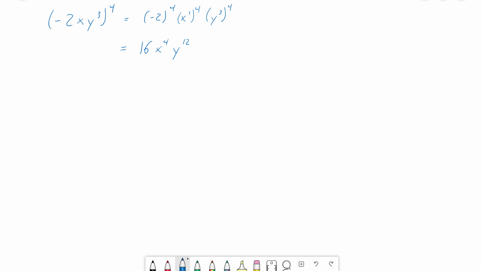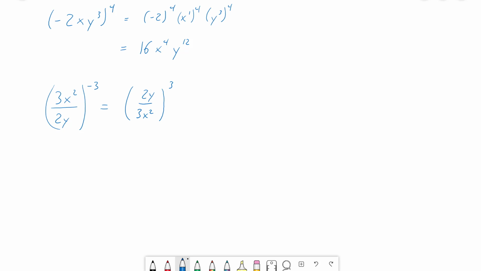Another somewhat different question is 3x to the second over 2y, all to the negative 3 power. So let's remember first that a negative power, one way to think of it, is that it is talking about the idea of a reciprocal. And we can change it from a negative power to a positive power by taking the reciprocal of everything that it's acting on. So in this case, we could flip the fraction, that is, take its reciprocal, everything that's inside those parentheses there.